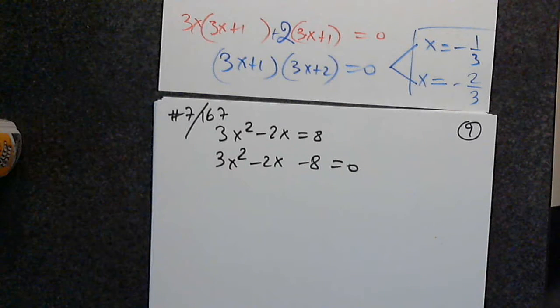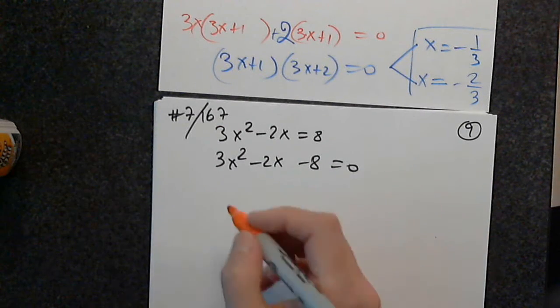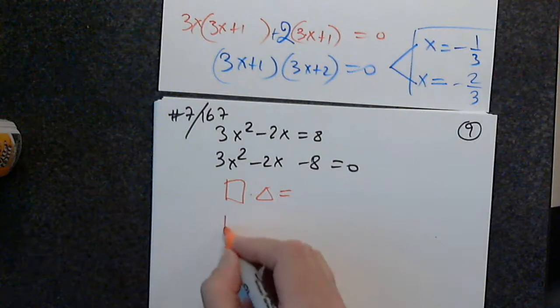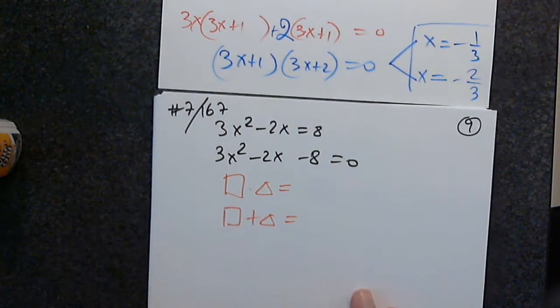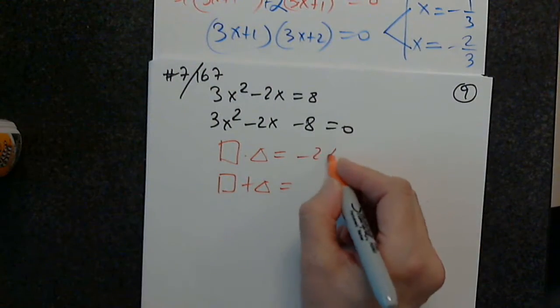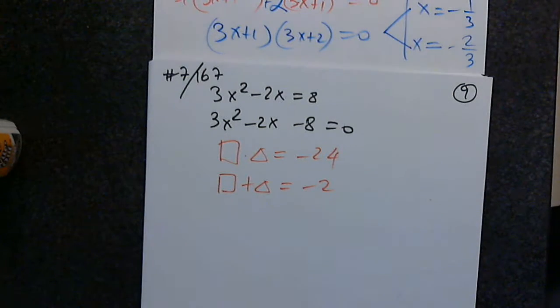Trinomial, descending order. Yes. Greatest common factor. No. Negative leading coefficient. No. Special product. No. 1 is the leading coefficient. Yet no. Oh well. So I have to find two numbers whose product is and whose sum is. Indeed, and negative 2. We always start by looking at the product. The product says it's negative. So then 1 must be positive and 1 must be negative.